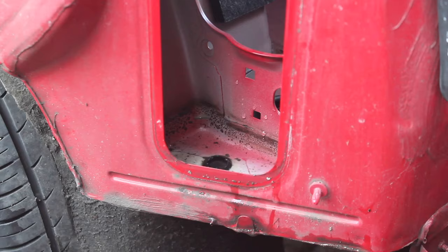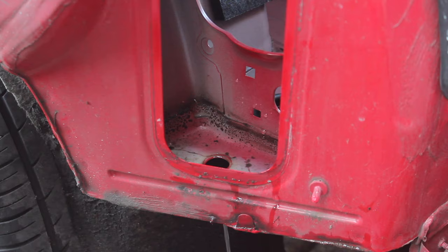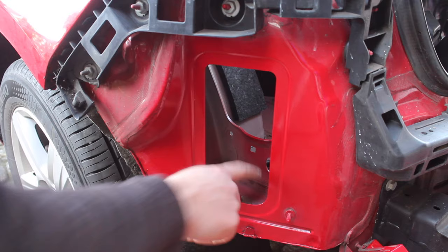You can see the water in the bottom here. There's a pool of it. So we need to take this bung out. There we go, let the water out. Let's dry this out. Once you're happy it's clean and dry, put your bung back in.